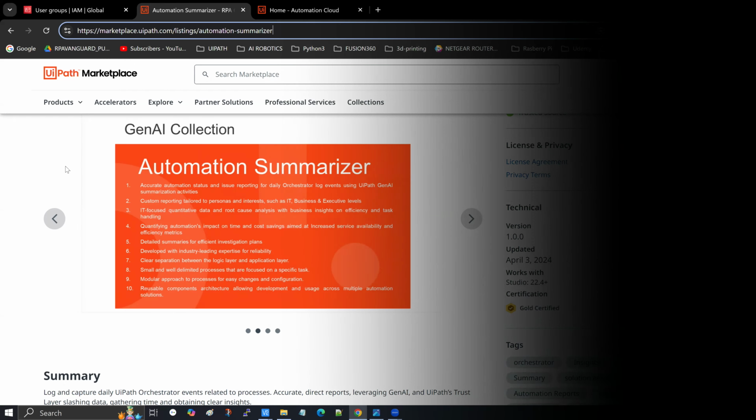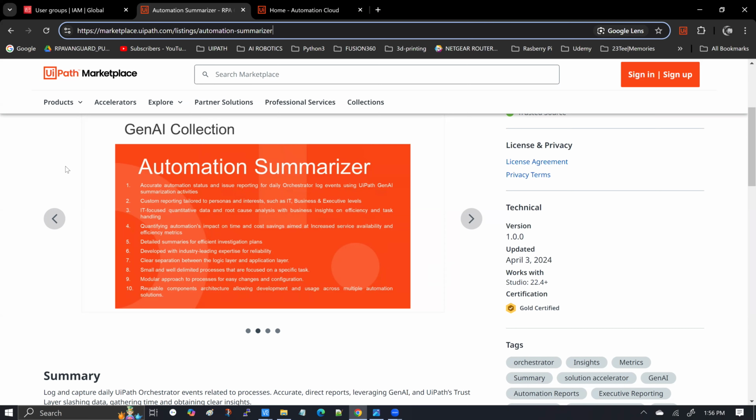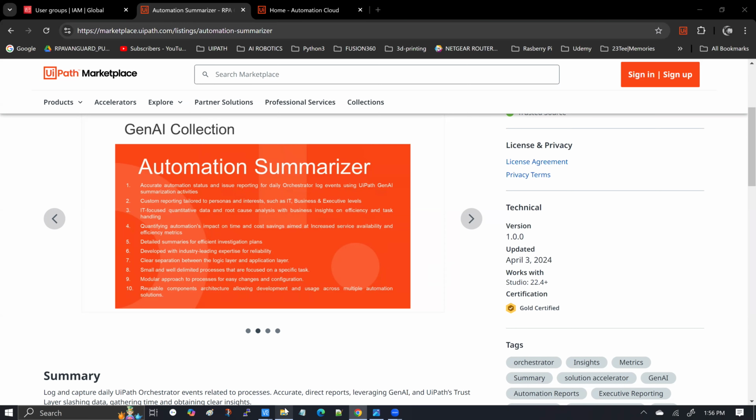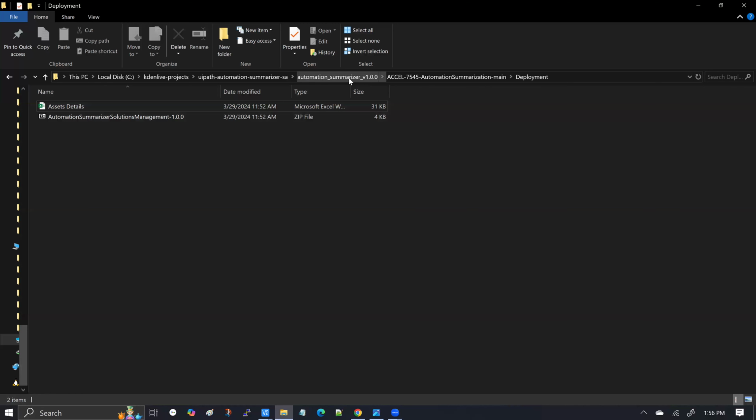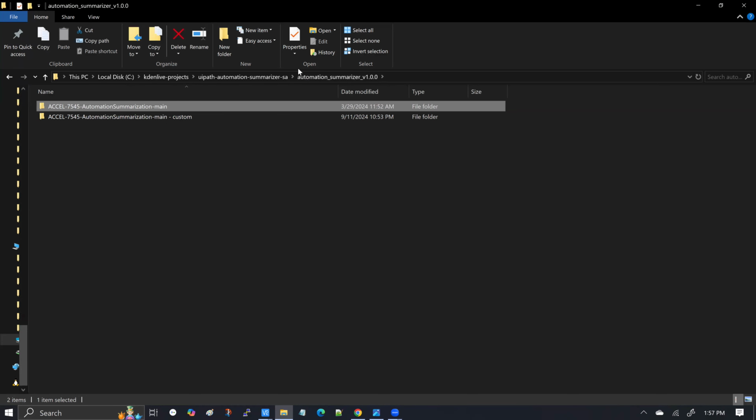All right, so once you have downloaded the Solution Accelerator template to a convenient location and unzipped it, you will see a folder that resembles what you see here on the screen. Basically, it is called Automation Summarizer along with the version. And then it will have a folder which is named Accelerator 7545 Automation Summarization Main.